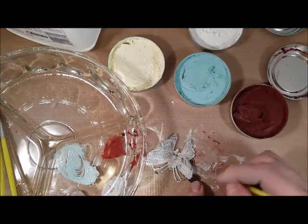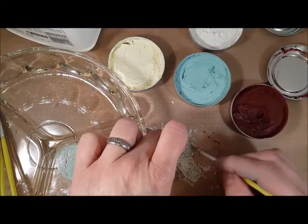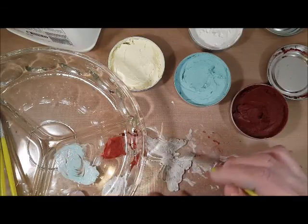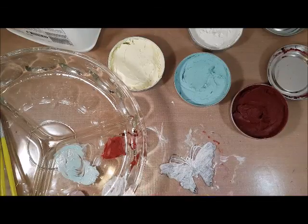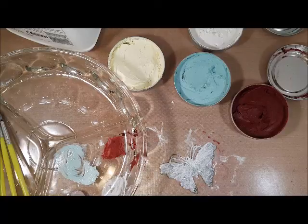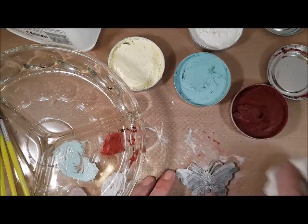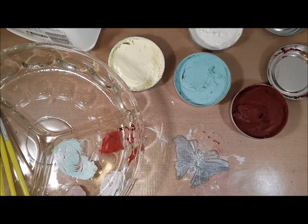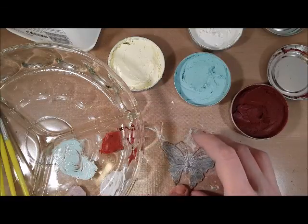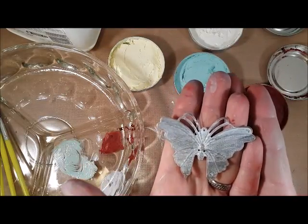Probably should have taken more of the Gilders Paste, but anyway, it just gives a lighter, more subtle color. I know white on bronze doesn't look very subtle, but see, you can wipe off a little bit. Like I said, this stuff is really forgiving. So that's kind of more of a wash.